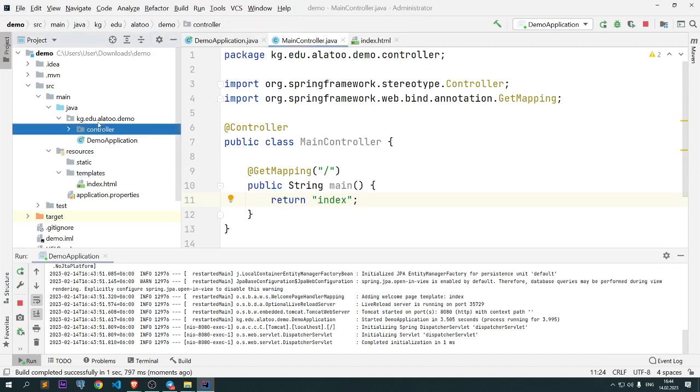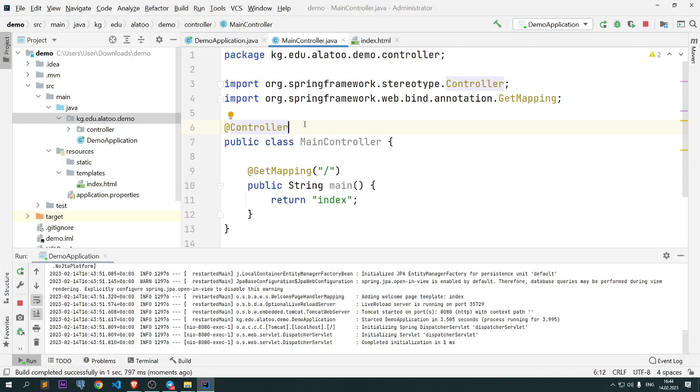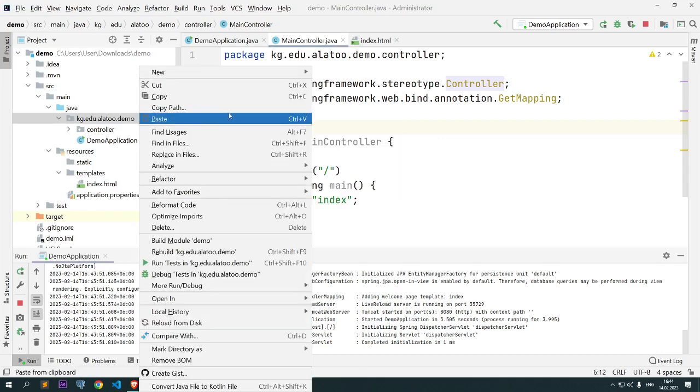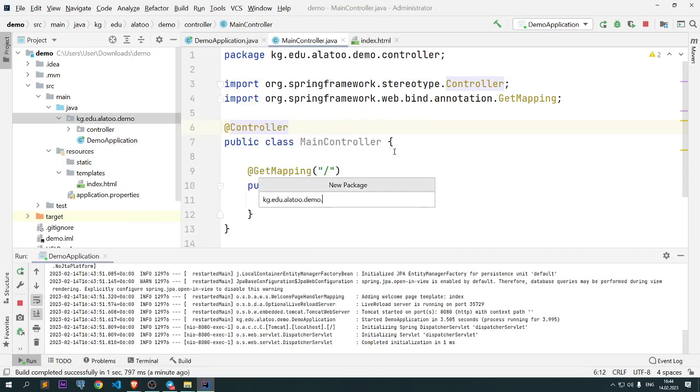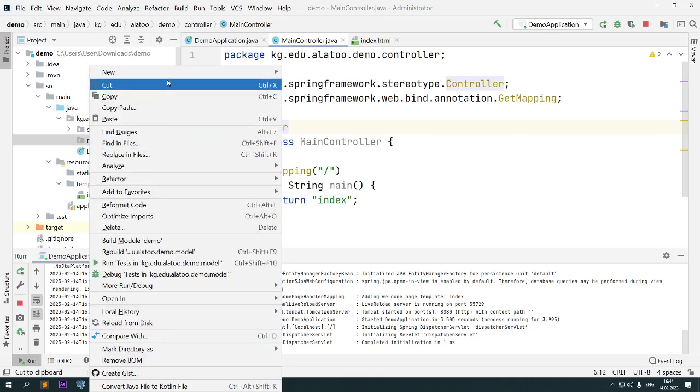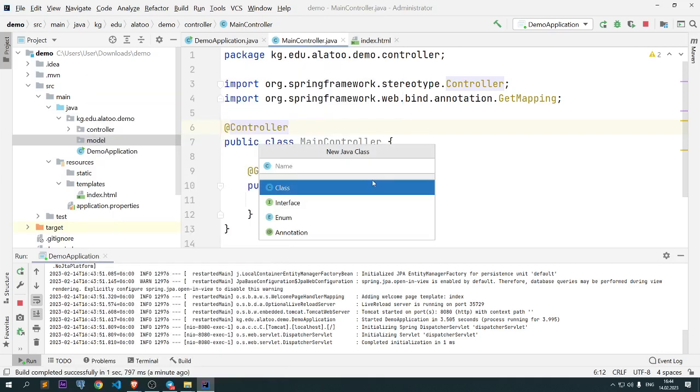So apart from controller, if we are working with database with Data JPA, it means Java Persistence API. We need to add a package for our models. So let's say our model will be task tracker or student tracker, whatever.